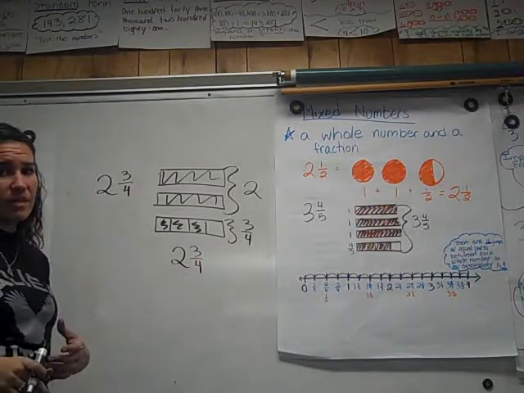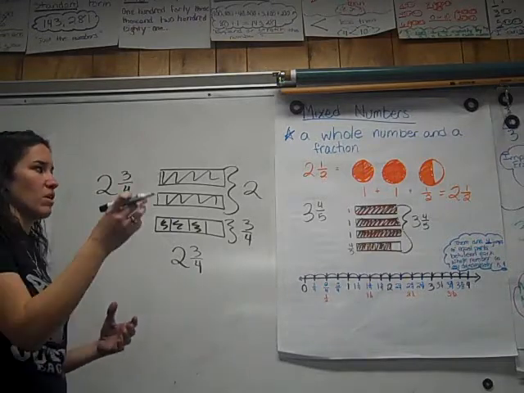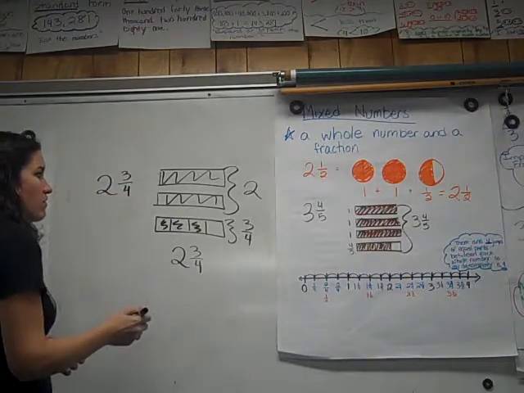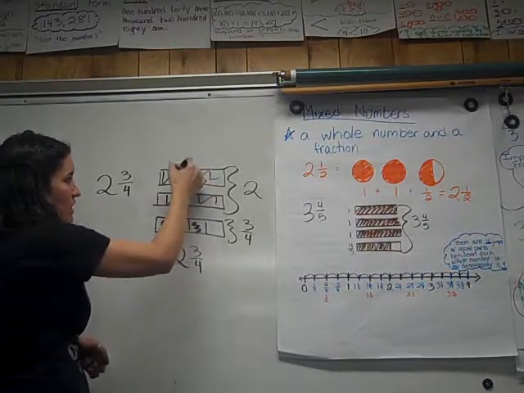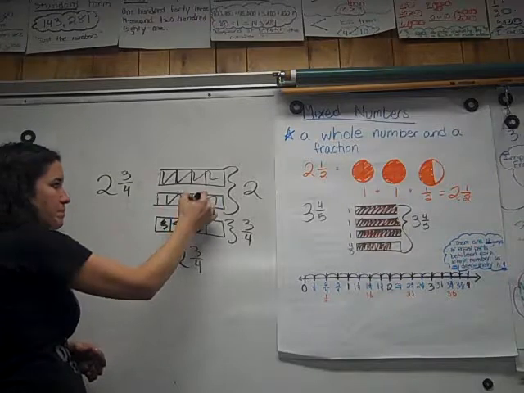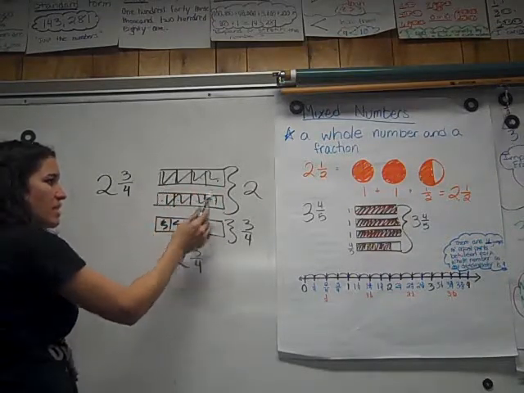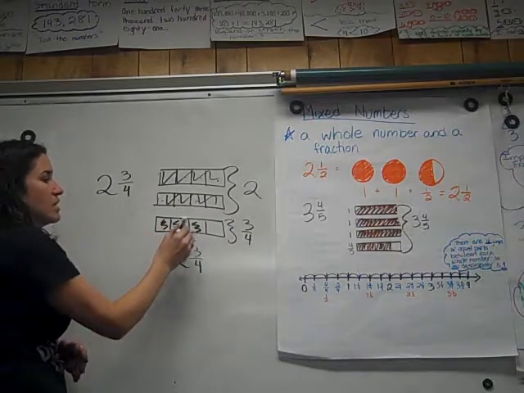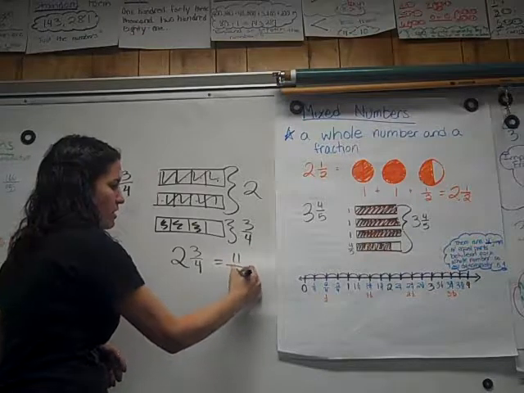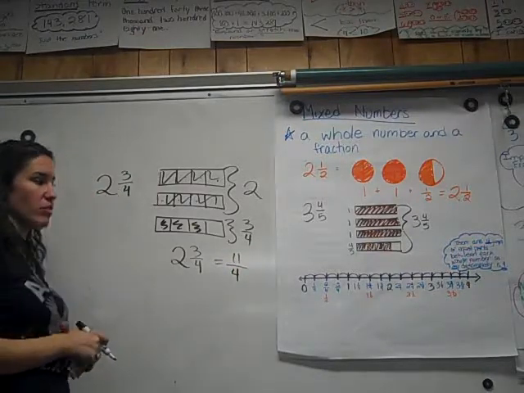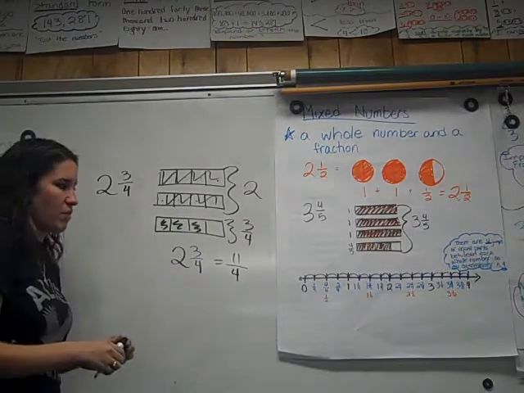They can also think about this as an improper fraction where they count all of the parts and write them with a greater numerator than the denominator. For instance, if this were an improper fraction, because our denominator is 4, that means that these would be broken into fourths, which then gives us 1, 2, 3, 4, 5, 6, 7, 8 parts, 9, 10, 11, 11 parts, and 4 is your denominator. Those are the same fractions, they're just written different ways. This is the mixed number form of that improper fraction.